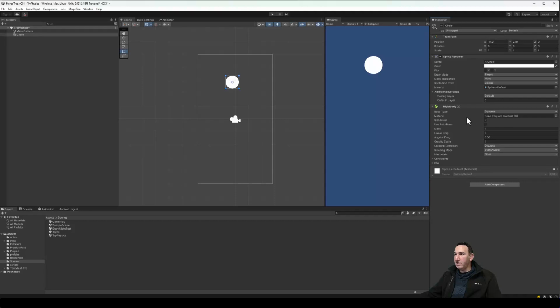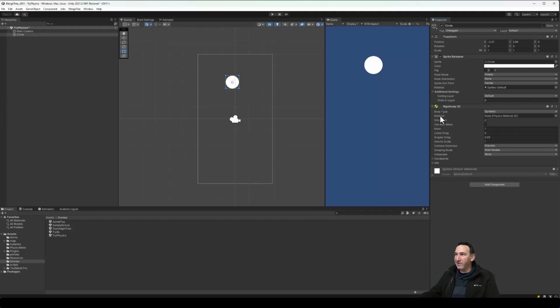And in Rigidbody 2D, the most important thing is that the body type has 3 possibilities. It has dynamic, kinematic, and static. The dynamic is the one that is affected by physics forces, and kinematic and static are not exactly the same, but they are not moved by other physics objects that hit them.